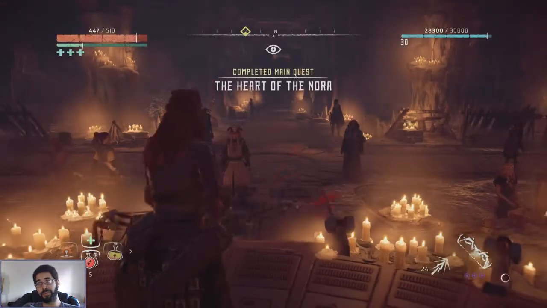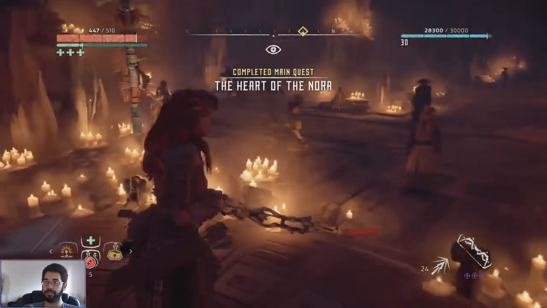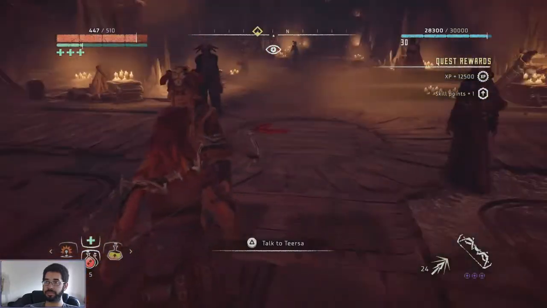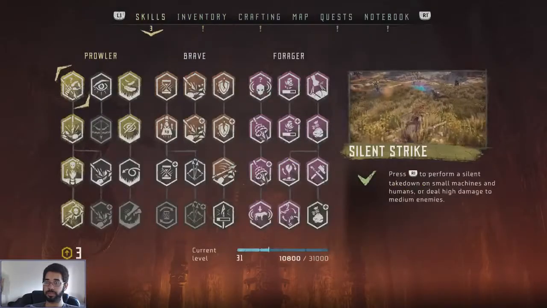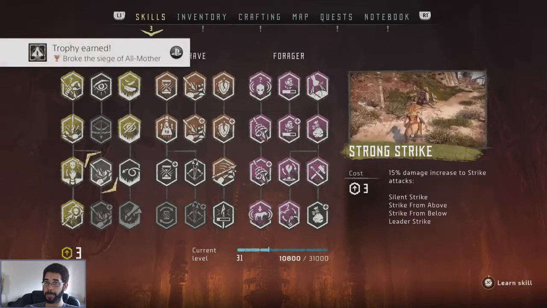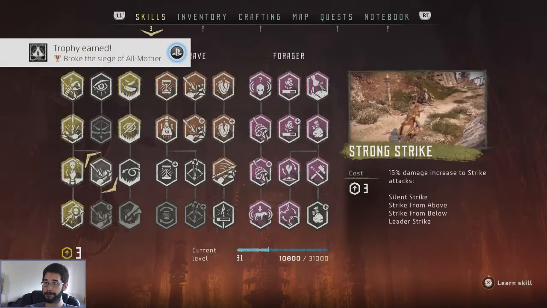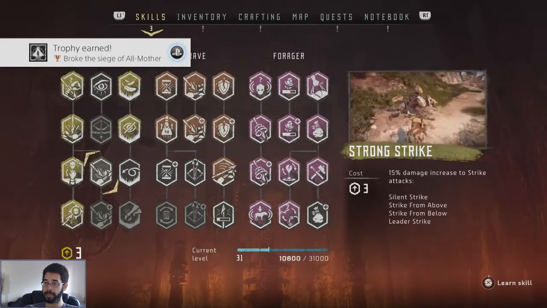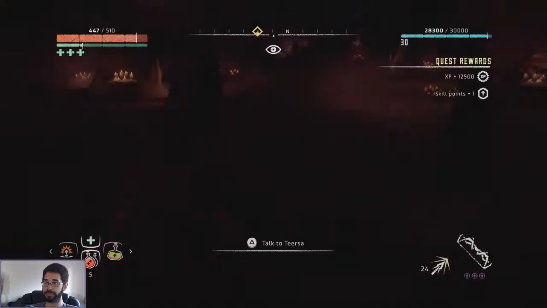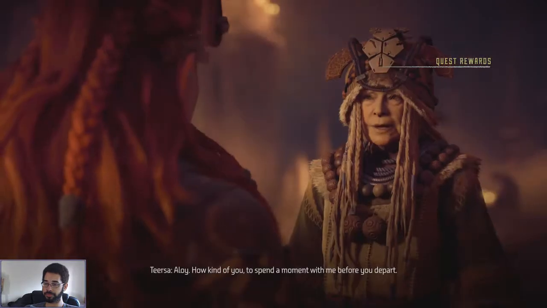What does it mean? Hey, live in the times of the... why don't you take the bow out? Just as all mother. Skill point. Yeah, we'll make that one next. Down the metal king, her Aloy.